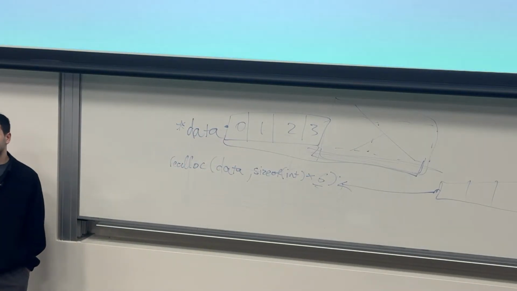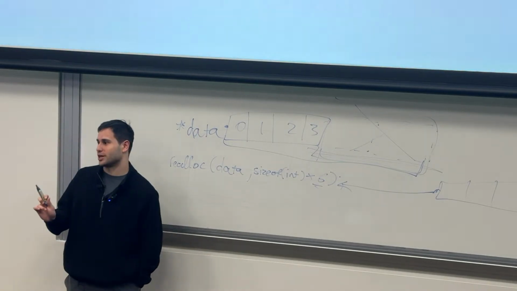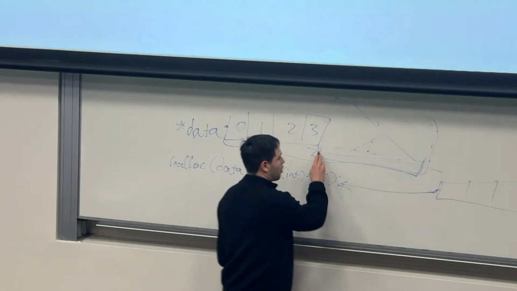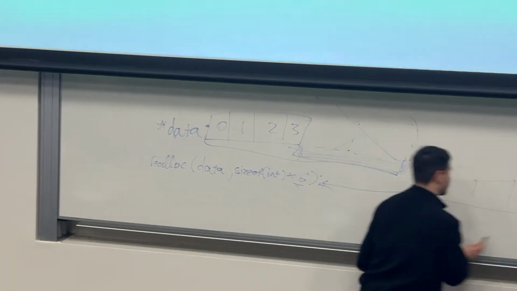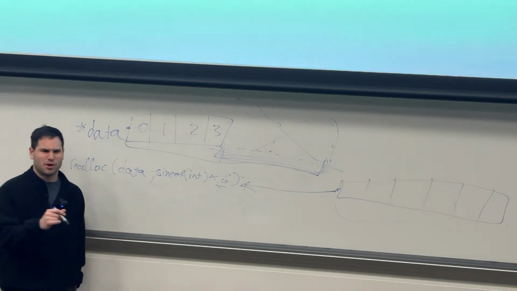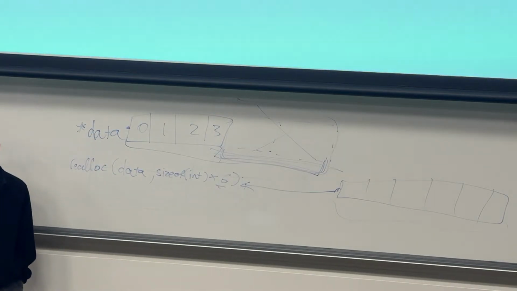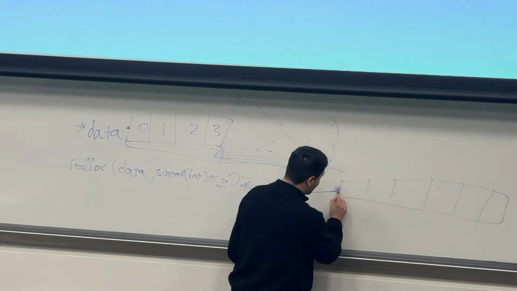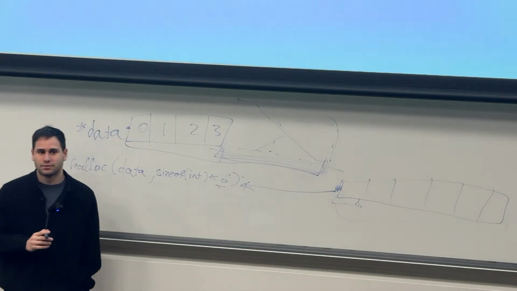So realloc, just like malloc, maybe even worse, you really don't want to call it if you don't have to. Because look, all I wanted to do was grow my array by 2 elements, and now I had to allocate 6 elements. Now, these are small numbers, but imagine there's 1 million elements here. I want to grow it by 2 elements, and all of a sudden I have to make an allocation of 1,000,002 elements. That's really costly. So don't worry about it for now. This is more of a 1521 problem, how to optimize this stuff, but it's good to be aware of.